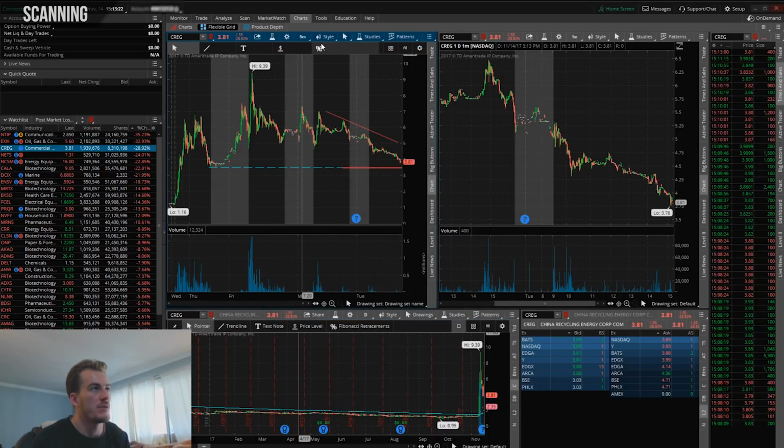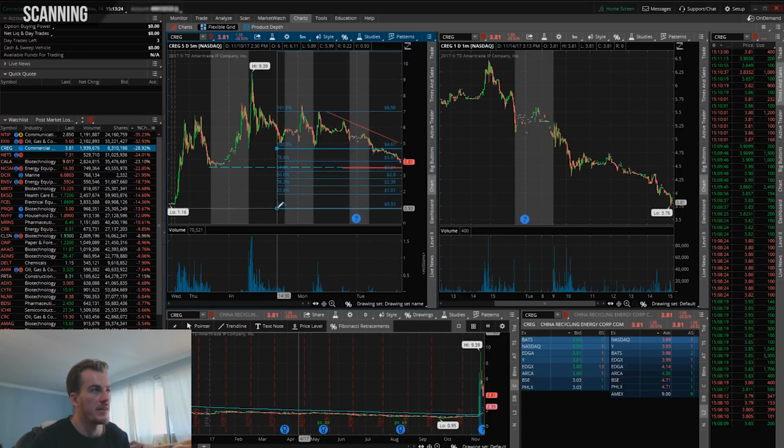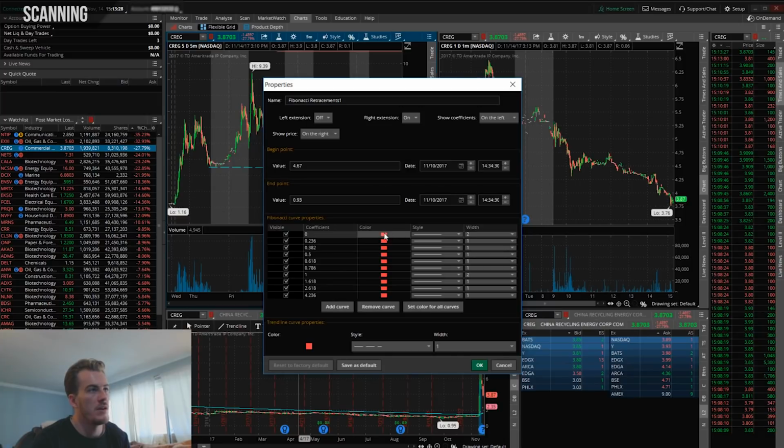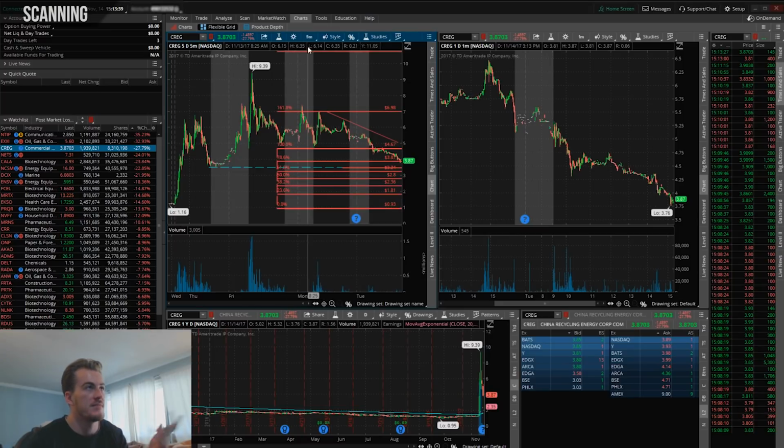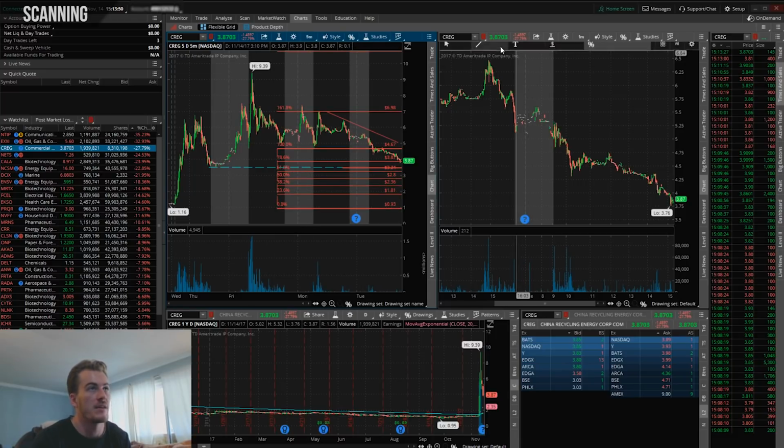And this is actually really useful on retracements like these. That's confusing, they're all red, but if you double click on them, you can individually change the colors to like a gradient, and then you can change the line differences so that it's a little more clean and organized. But that's how drawings work. And they're very important, and you need to learn how to do trend lines and resistance and stuff. That's very basic day trading things. I'm not going to cover that in this video. There's tons of videos out there for that.